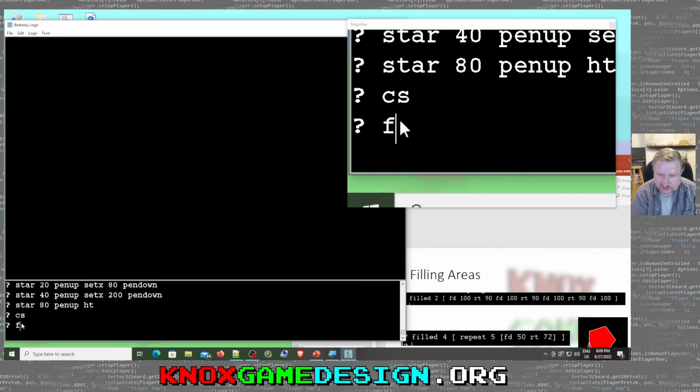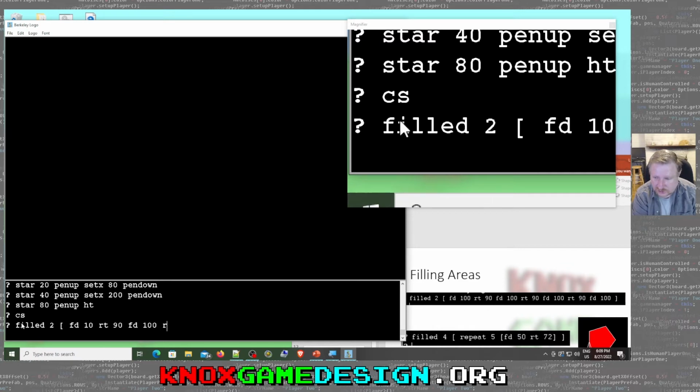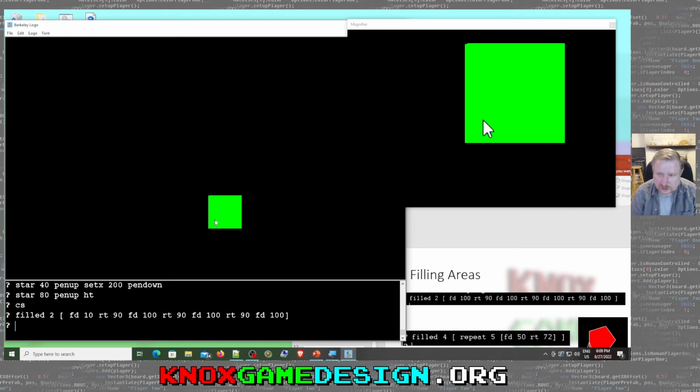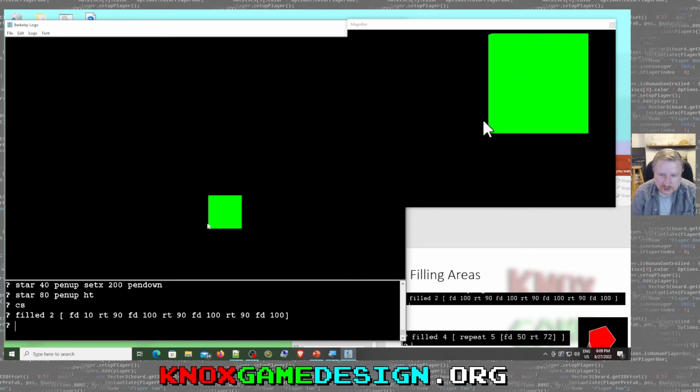Here's a green, so filled 2, because 2 is green. A filled green square, so forward 100, right turn 90, forward 100, right turn 90, forward 100, right turn 90, forward 100. That might be one extra too many. But yeah, there's our green square.